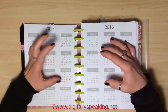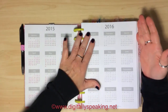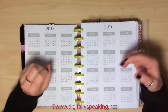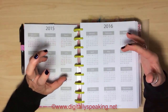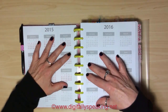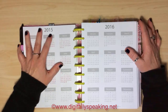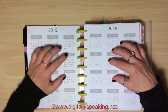This is a planner. Even though you're looking at a calendar and there are a lot of dated material in here, it is not called a calendar. And many people have referred to this as a calendar, and it's not. It doesn't take the place of my calendar. I have a real live calendar on Google, and it has everything in it that reminds me, and bells and whistles and bongs and dingers go off and let me know what I'm doing and when. And, you know, I sync that, of course, with my plans.